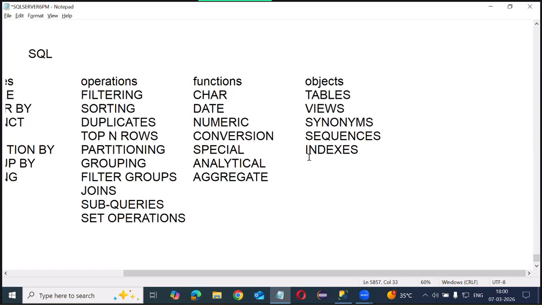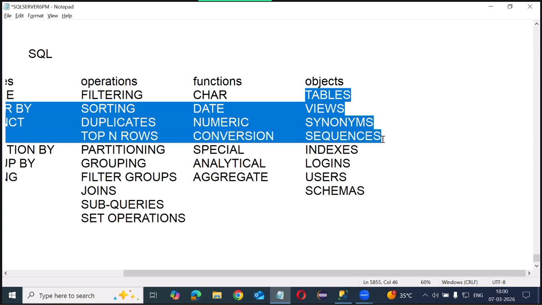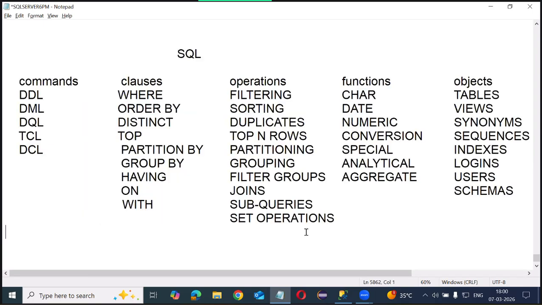We created users, you created logins. Privileges is not an object. Schemas. Something stored in the database is called an object. Privileges are not stored, privileges are given. So tables, views, synonyms, sequences, indexes, logins, users, schemas. This is what you learned.